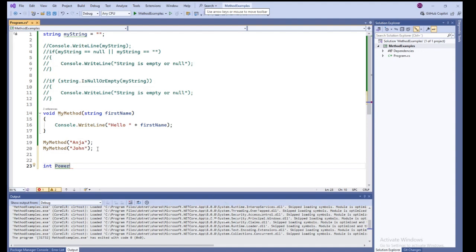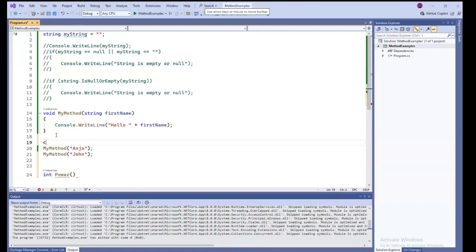We also have the math function Pow, P-O-W. You can use Math dot then the function name, which is a built-in function of the Math library, but you can also create it yourself. The Pow method, yes.